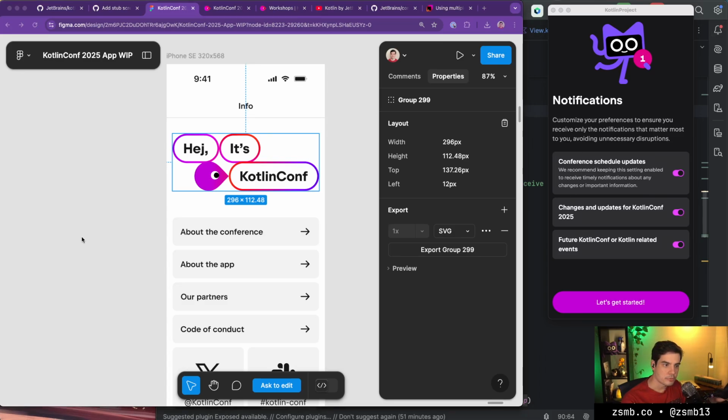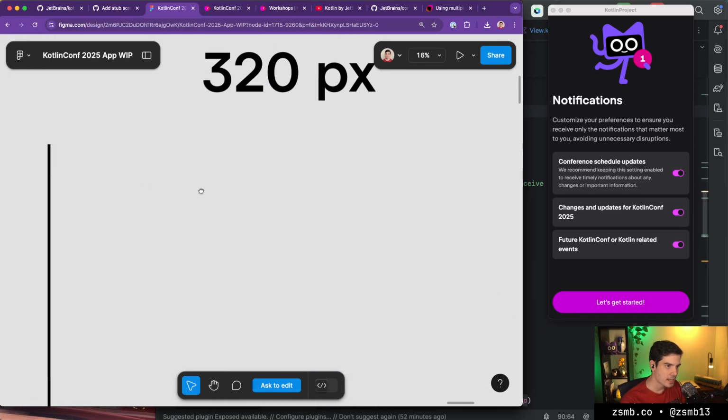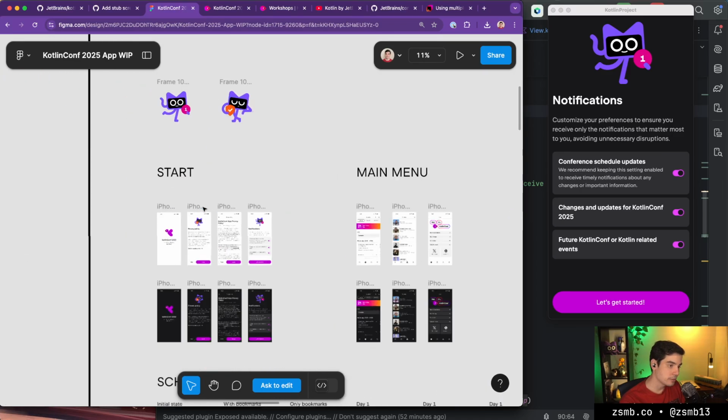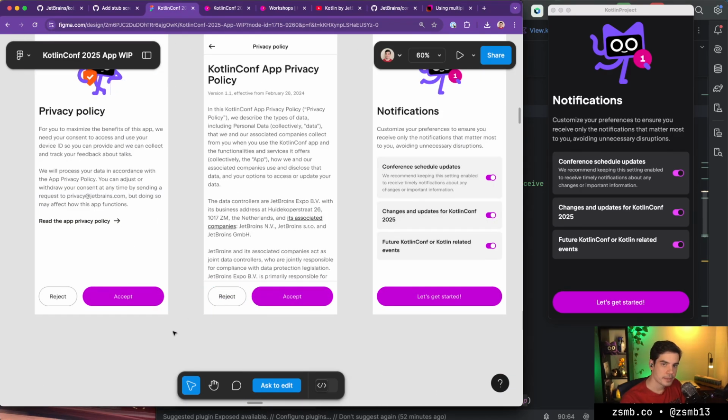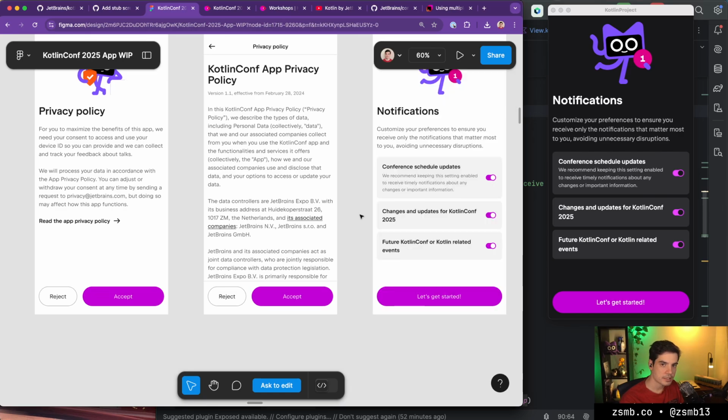Is the button not too big? I think it should be within spec. This is the app. So this is the KotlinConf app that we're building here. It will also be available on the web, because we can run the same thing on Kotlin WASM. It's a multi-platform project with Compose Multiplatform. So we'll also have it deployed on the web. I think the button looks correct comparing to the design. Yeah, I think that's the height. It's supposed to be what, 56 dps.